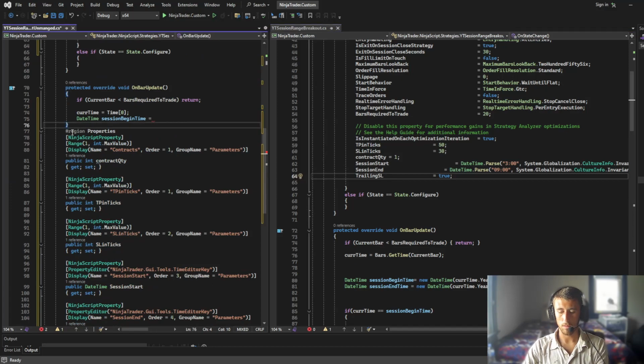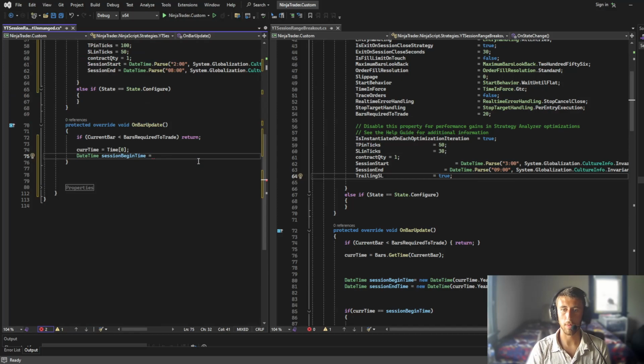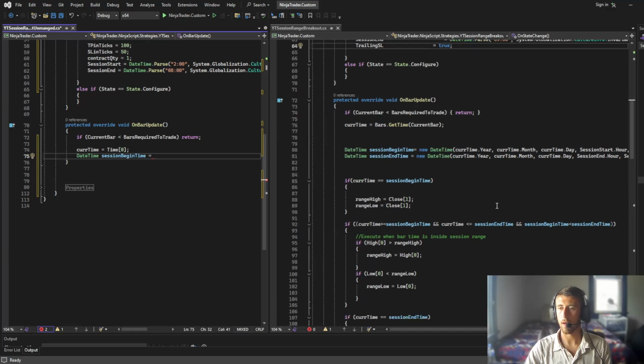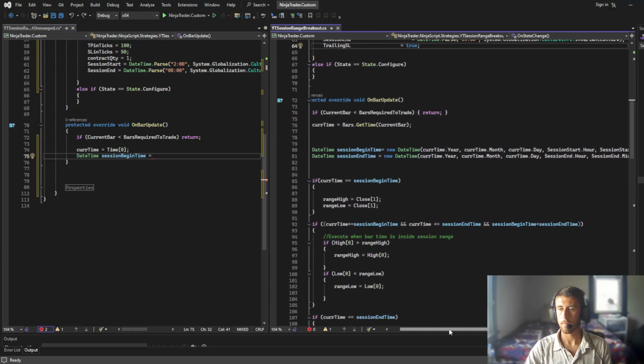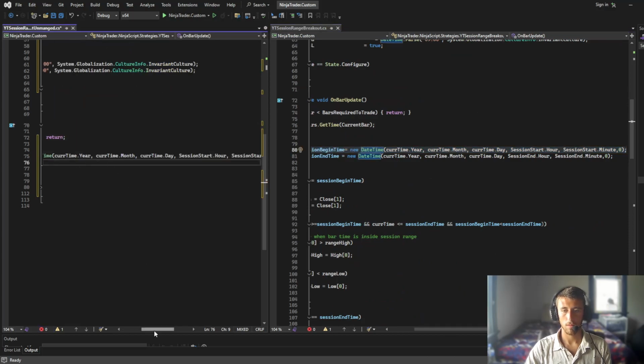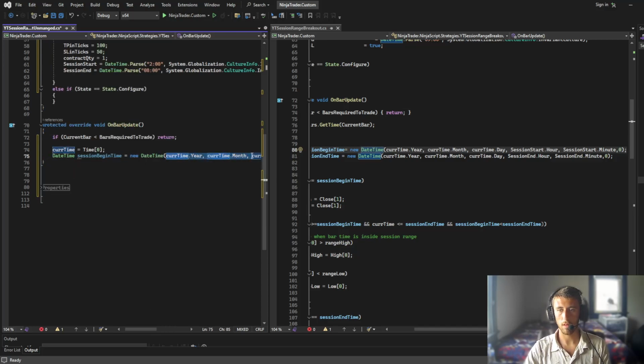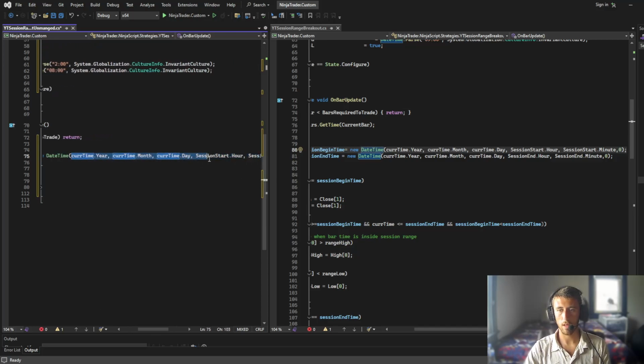So now we need to create our session begin time so that it's the same date as our current time, so we can compare them correctly. So I'll just copy this row. As you can see, we take the current time's year, month, and day, and we take the session start hour, minute, and then just the zeroth second.